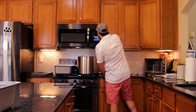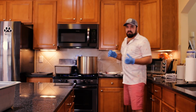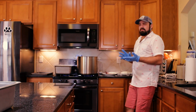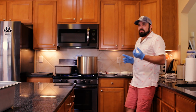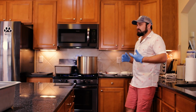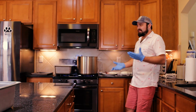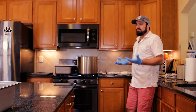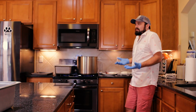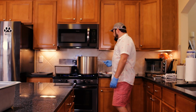Timer for about 4 minutes, 30 seconds to let it, because you want to get the Maillard reaction, caramelization going a little bit, and that just gives it more of a depth of flavor. Whereas if you put everything in a pot and you let it go, you're missing out on all these little extra stages where you can get more flavor out of it. It takes a little bit longer and a little more effort, but you get a way better product.